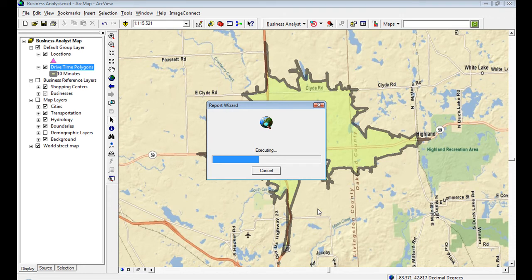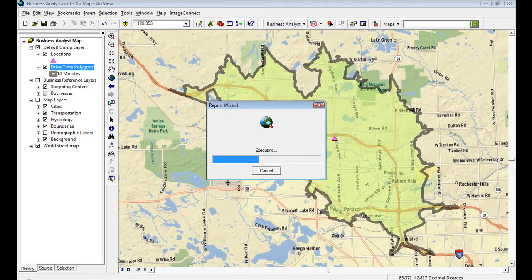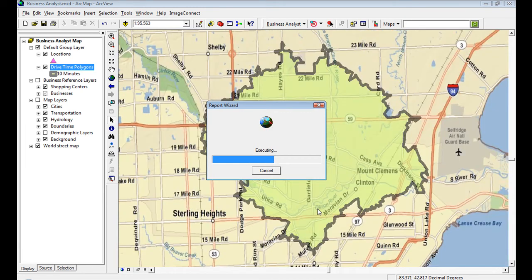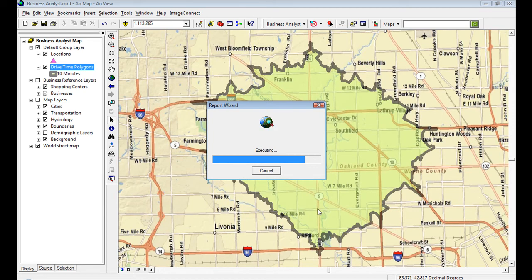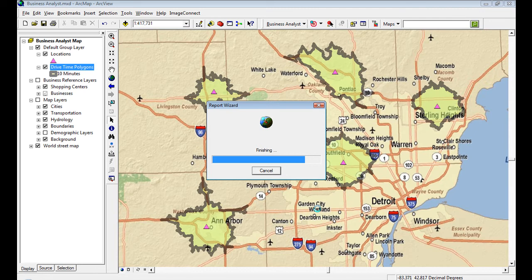So now it's doing 2 things. It's actually creating the report, and it's creating the image of each one of these trade areas. So the software is just going in and zooming to each area, and you can notice in the background I've got ArcGIS Online going. So I've got a map service. I don't have any vector layers in here at all, and this is just a great use of the cartography that we provide, and you can grab that right from that Maps pull down right at the top of the screen on the BA toolbar.